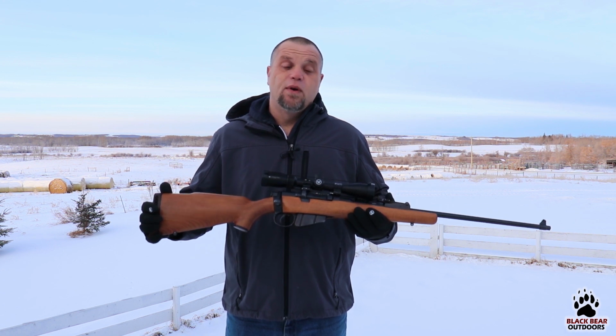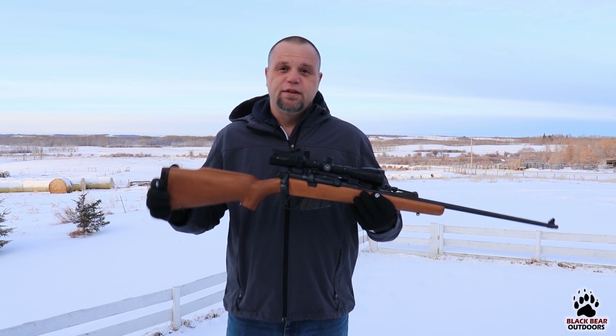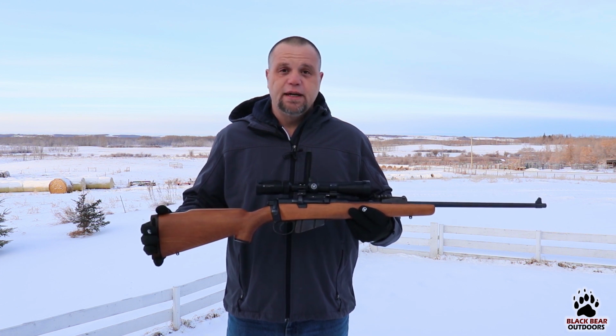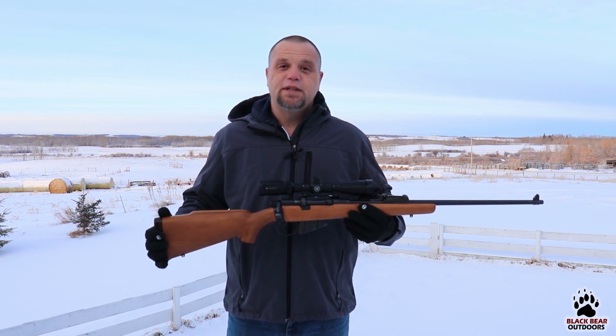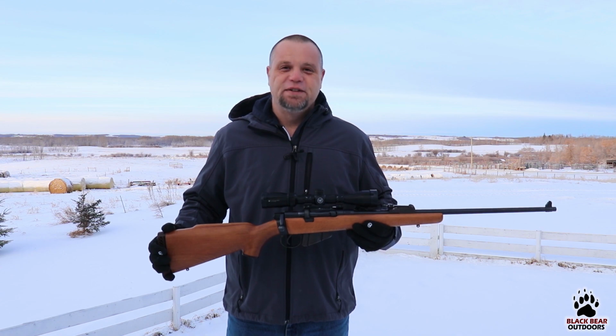With its 104th birthday looming around the corner in 2021, we thought we'd share this rifle with you guys as well. So what we're going to do, guys, is we're going to take it inside, take a closer look at it, and we'll show you a closer look at the stock that my father-in-law made. And then we'll take it out to the range and see if the old man still packs a punch. Stay tuned.